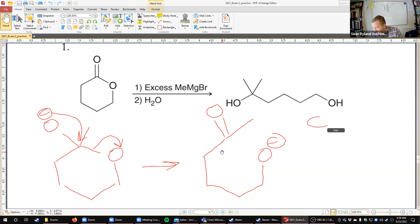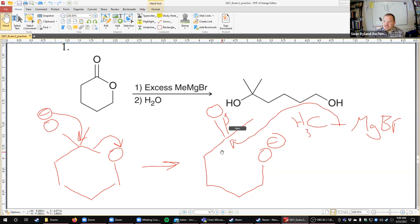because then we can still have our Grignard reagent come in here and attack. And then it looks a lot like the very first step, which is you break the carbon-oxygen pi bond to make room for the Grignard reagent to come in here. The net result is the same. This is a little bit better.